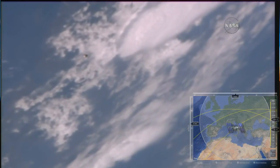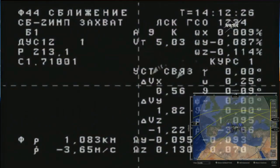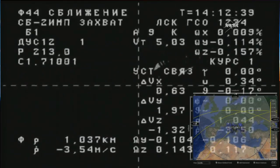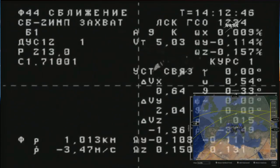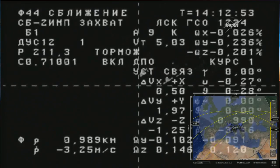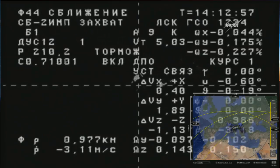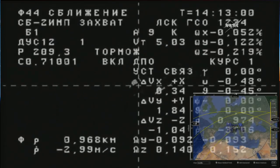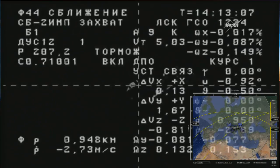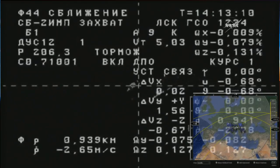A modified Soyuz, the Progress counterclockwise does have, of course, as it is modified for unmanned rotational hand controller to provide some situational awareness, again, from this engineering overlay on the crosshair camera on the Progress. In the lower left-hand quadrant, you can see 1.04. That's the kilometers, the distance right now between the Progress and the International Space Station. The value underneath it, minus 3.47 meters per second, is the rate of closure, the range rate, if you will, how quickly the Progress is closing in on the station. Once the fly-around is complete, the Progress will put the brakes on to basically null its approach to the International Space Station to zero rate for that period of brief station keeping before the command is issued to begin its final approach for docking.